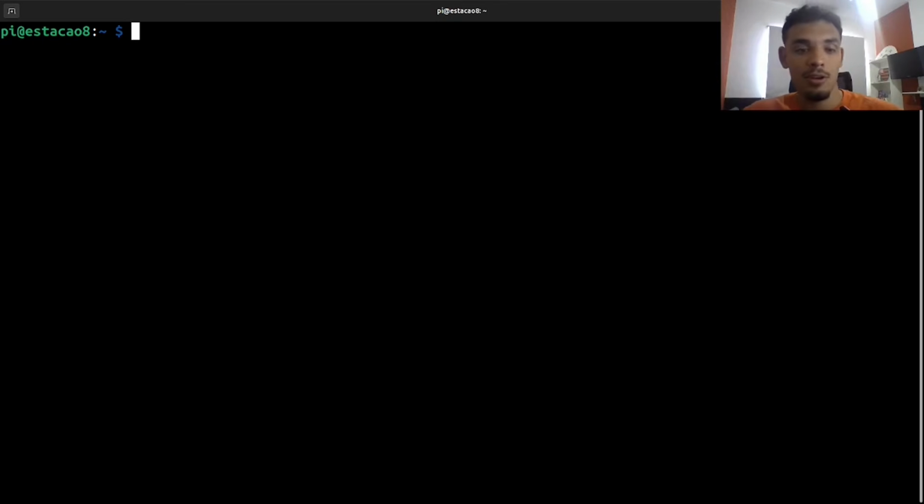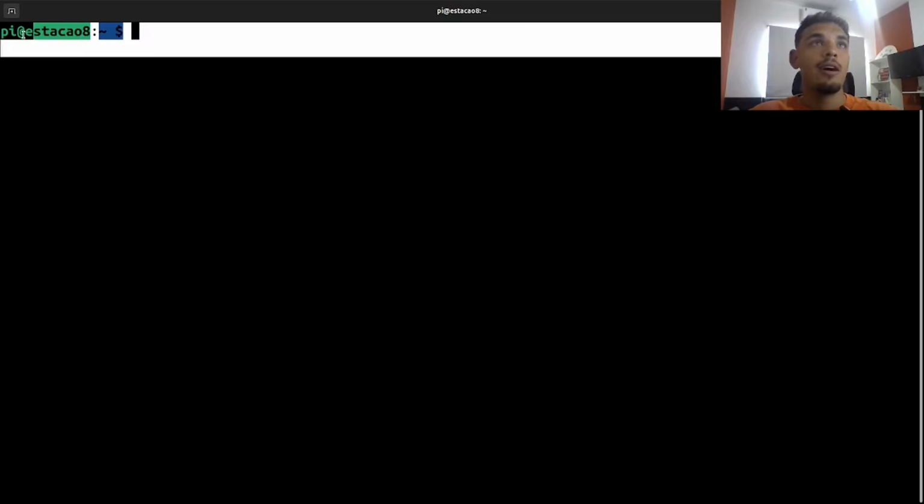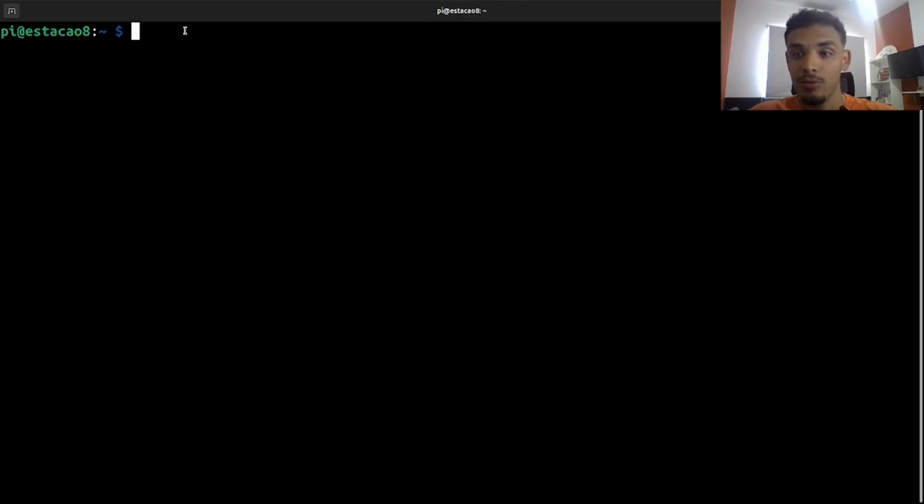So let's just start. I have here a Raspberry Pi 4 connected to an Icom, okay, where I will install it on Linux in two ways. First, I will install via the Git repository, okay, and the second I want to install via the Debian packages, which I think is much easier, but I will show you the two options, okay?